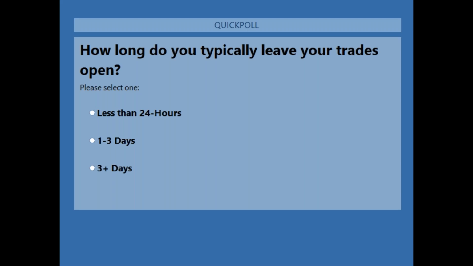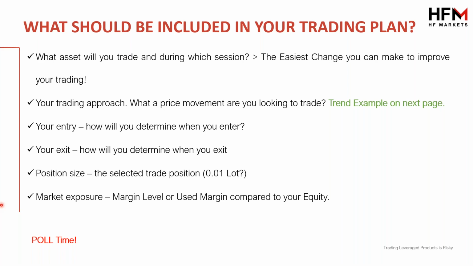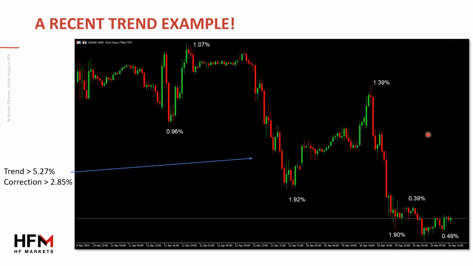All right, so we've left it open now for 30 seconds. We have 93% say less than 24 hours, and 7% say 1 to 3 trades. So most people are ultra short-term and short-term traders, probably a lot of scalpers, which is absolutely fine. We look at that quite a lot. We actually had a couple of webinars looking at scalping strategies last week and the week before that. And then we had some individuals potentially looking at swing trading. There's no right answer, so it's a poll. It's not a questionnaire, it's a poll.